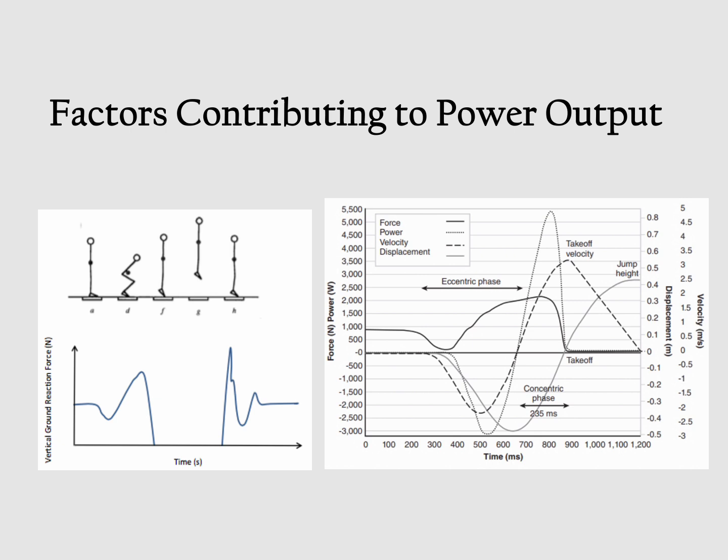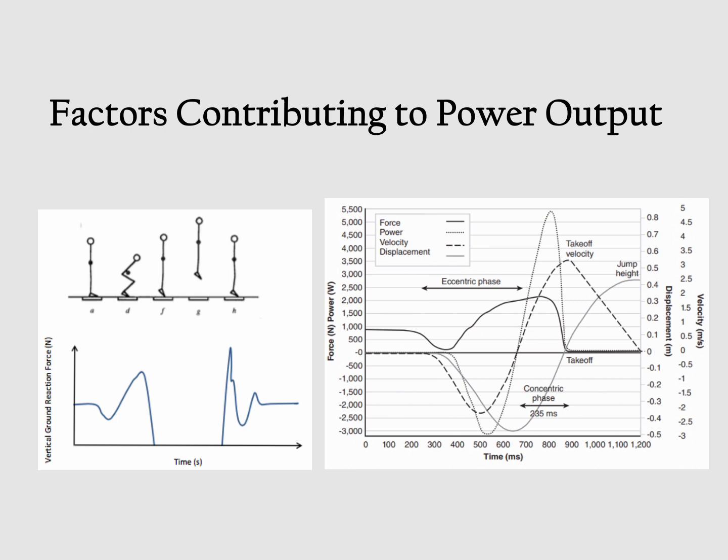On the left-hand side, again, that's showing you a stick figure of where they are standing, where they're standing still, they're squatting down before the jump. F is initiating that takeoff velocity. So if you want to write down where F is, you can write takeoff velocity. G is flight time because they are in the air. And H is where we're landing back down to the ground. That stick figure is correlating to the graph right below it in the blue line.